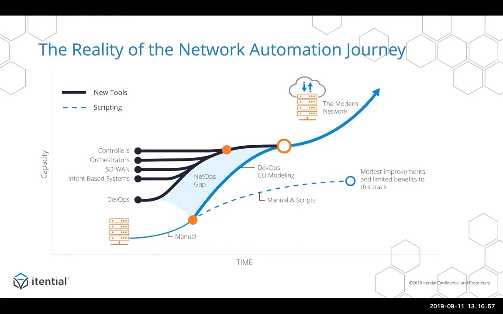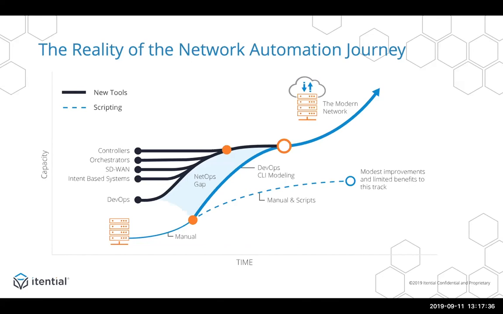There are certain script concepts, and that's why we have it moving over to the left with modest improvements. Most people say scripts get them to a certain point, but then at some point they're complex to manage, and people are moving to leverage a lot of the DevOps principles from the IT and cloud side of the equation, and mapping that to the network to take those scripts and create more modular frameworks, accomplishing similar automation on top of CLIs. In a previous webinar, we talked about how Itential helps bridge your script concepts with your DevOps concepts, which we could talk about another time.